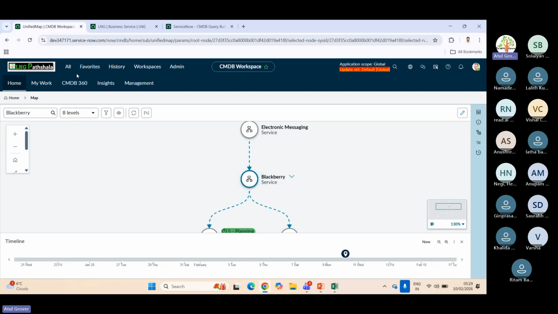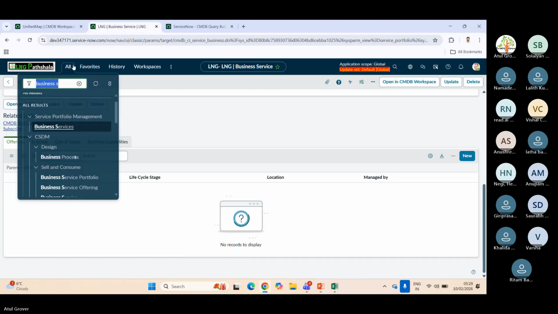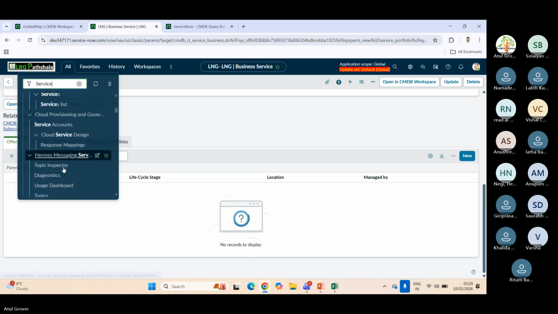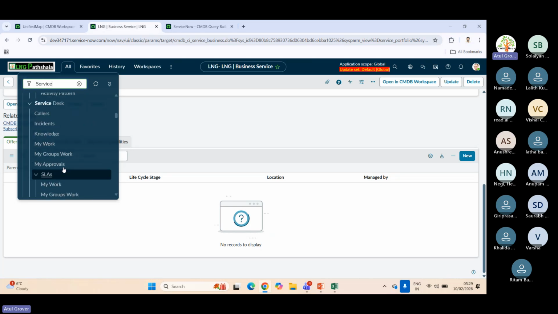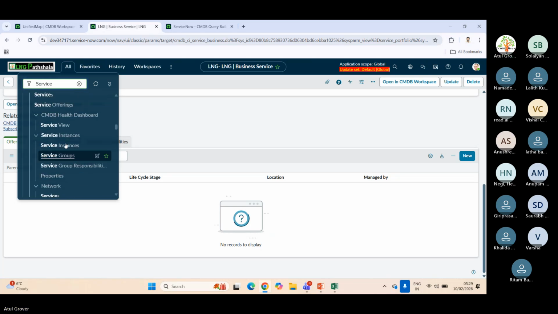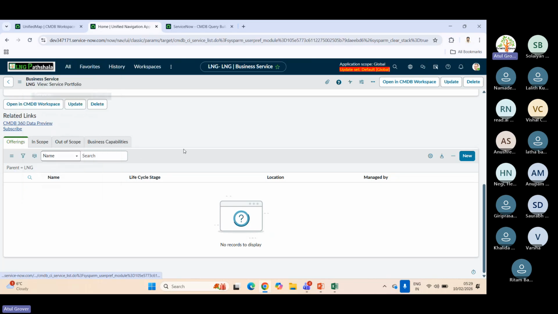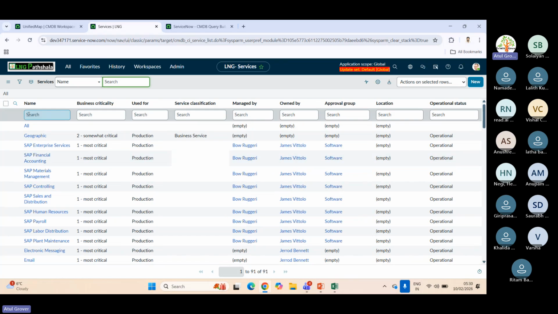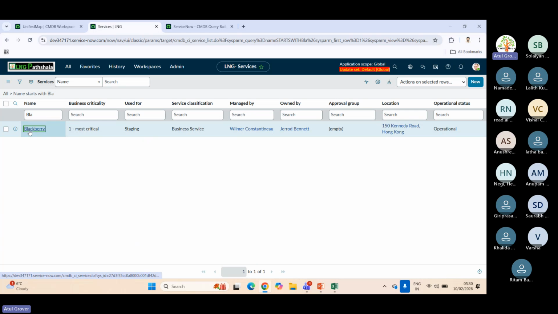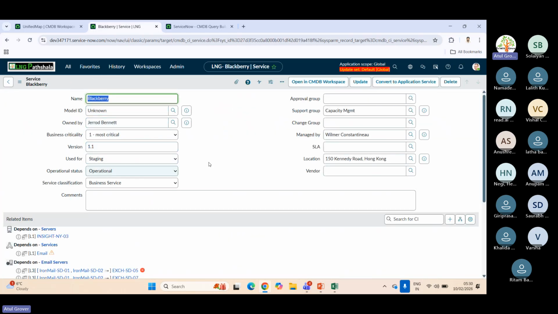Okay, service, service desk, service mapping, services. Okay, here you see, here is my BlackBerry. Okay, now this is my business service.